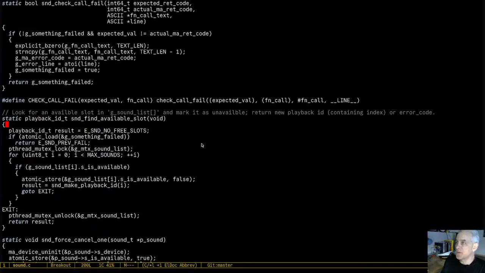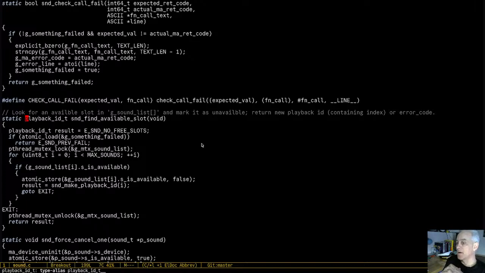So it's just simple linear search. We initially assumed there's a special error code. So these playback IDs do double duty as error codes or identifiers. Well, they do triple duty.